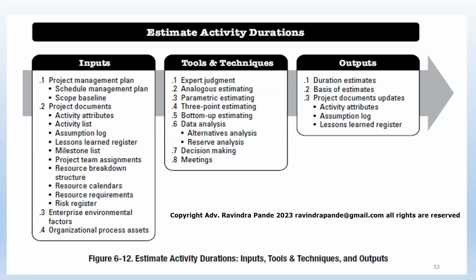We need to escalate these matters to the PMO, and the PO might take it up with the engagement managers or the product owners of the client, and then we might get extra budget released for those additional work, raw material, or resource requirement. In terms of output, the duration estimate is the output. So, the duration estimate of each task, each activity, each work item.